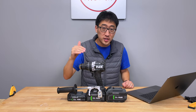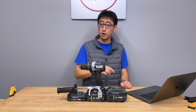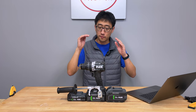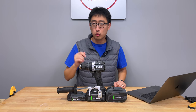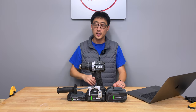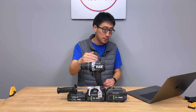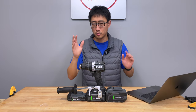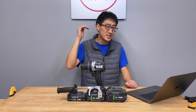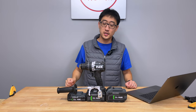All right guys, so this right here is FX's 24 volt half inch hammer drill driver with turbo, right? It is their flagship model. The model number on this one is FX1271T. Do not get it confused with other hammer drill drivers they currently have out. They have one without a hammer function. They have another one that does not have turbo, like a lesser tier one. But anyways, the point is this is the best of the best from FX, and this one has turbo.